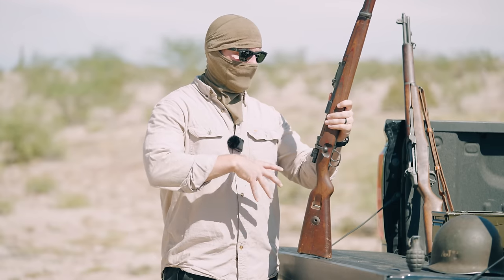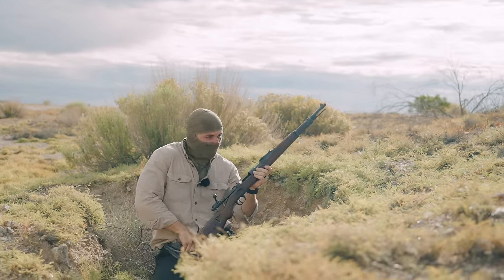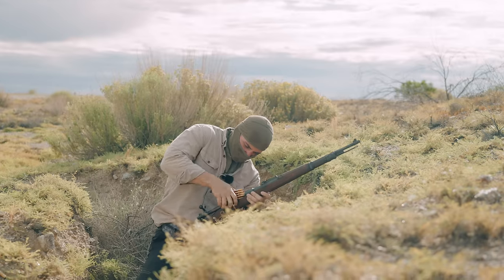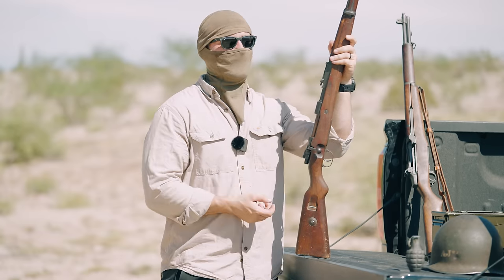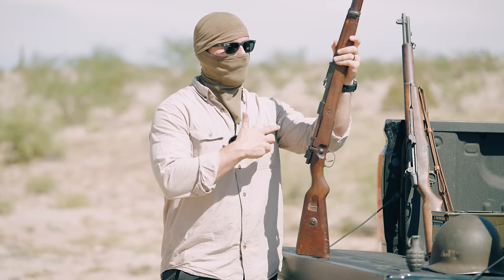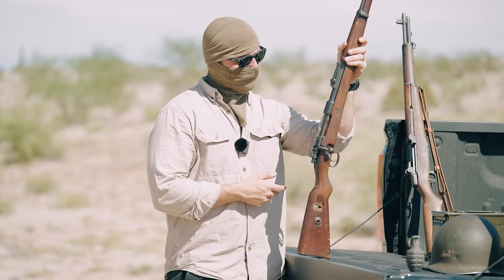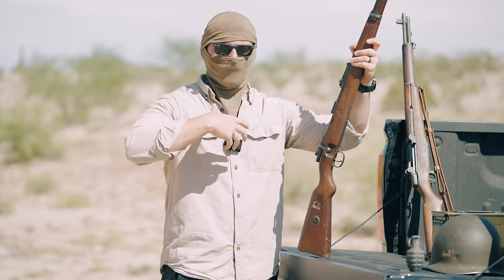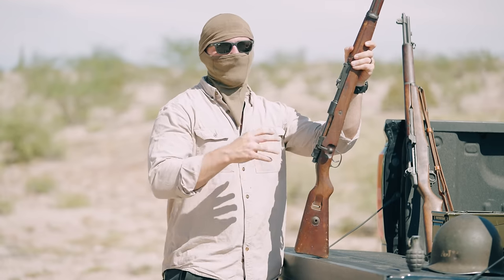Now, as far as the legend of German engineering goes, yes, this gun lives up to it. Even 80 years later, this gun's still going pretty strong and it's doing really good. As far as a bolt gun is concerned, I really wish I had the parts, and maybe I will snag the parts, to make this a weapon that can have magnification of some kind on it, having some glass to some capacity. That'd be really cool. That would hark down to the pop culture of German snipers menacing the Allied forces. Maybe you can get some specially driven rounds for precision sniping, right? Because I'm not a sniper, but I do like the idea of getting into the marksmanship game.